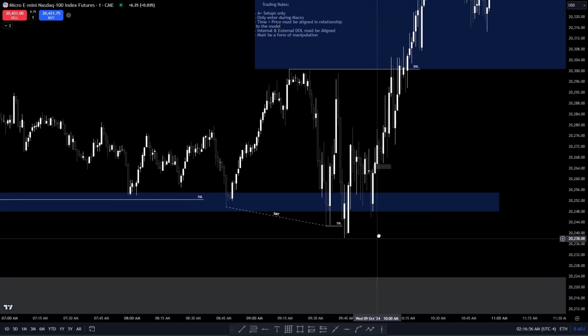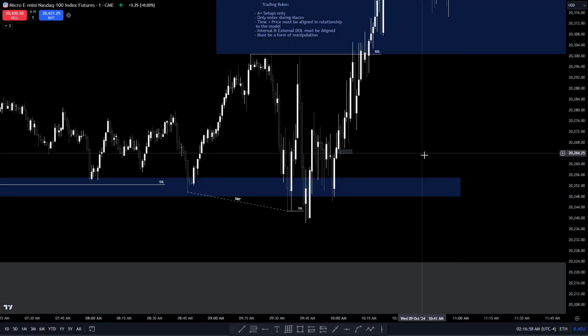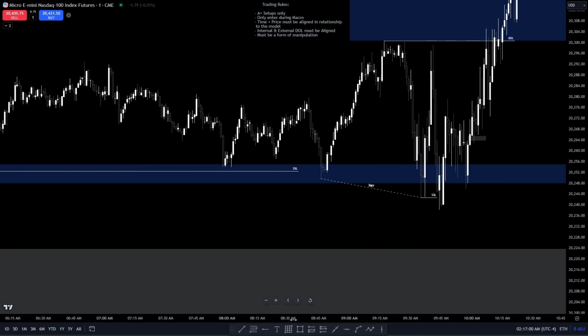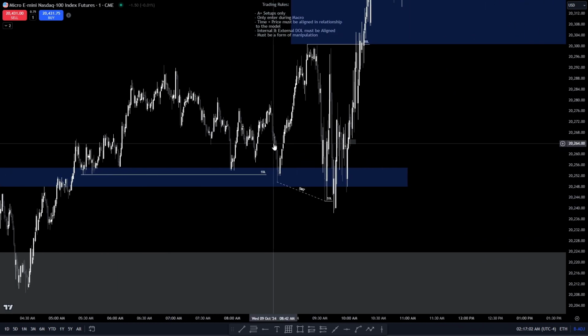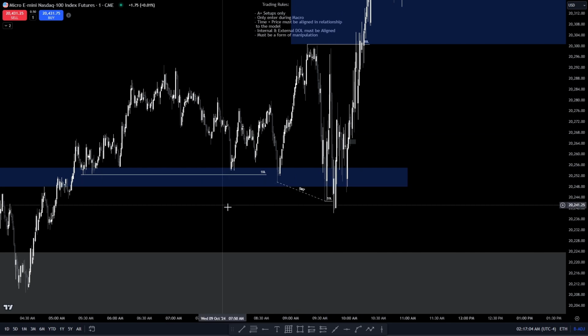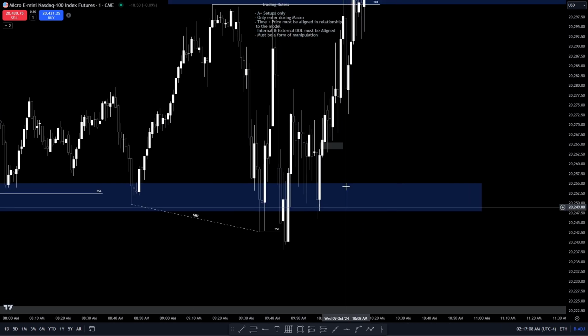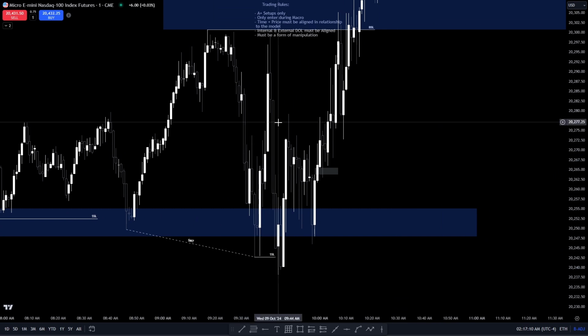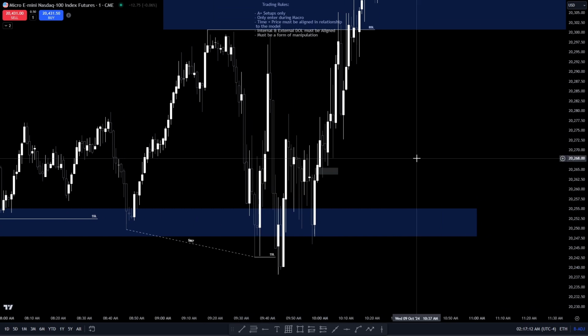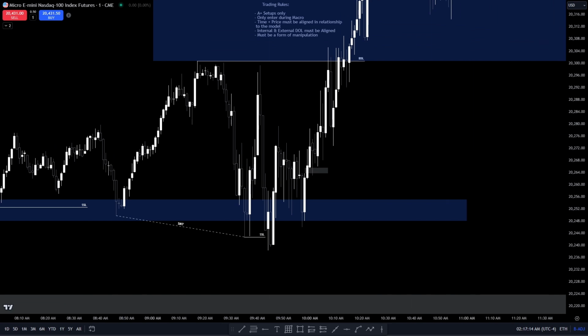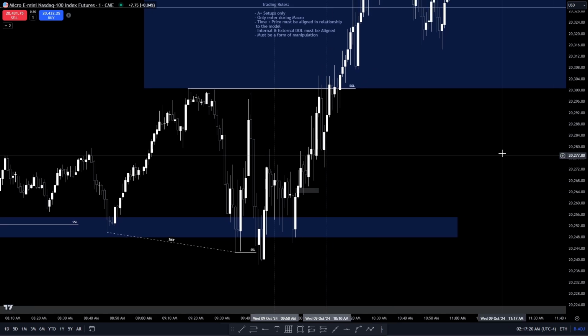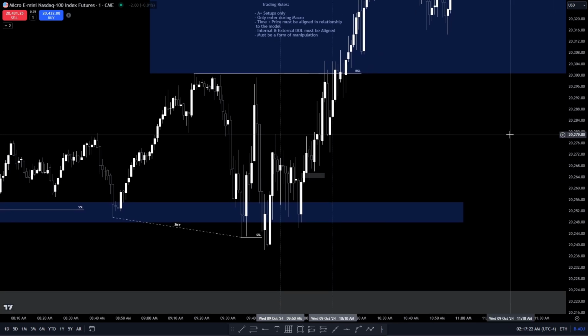Well, I explained to you guys we were retracing into this 4 hour fair value gap. We displaced up. We came back into this 1 hour. I was expecting it to hold because that draw on liquidity was higher, right? We manipulated these lows, and I waited for the macro to open, right? I waited for this window because I know there's going to be high opportunity there. I know the market tends to go to its predestined drawn liquidity a lot faster, a lot more cleanly.